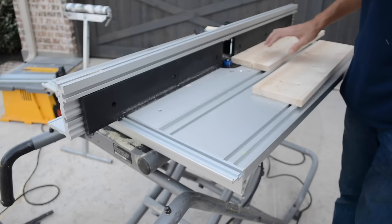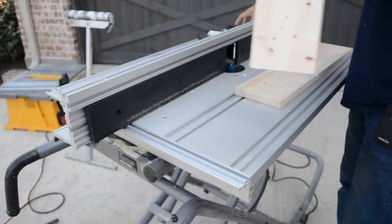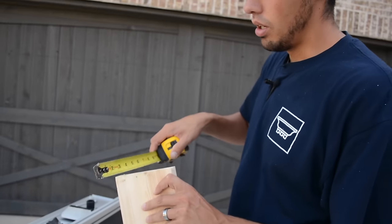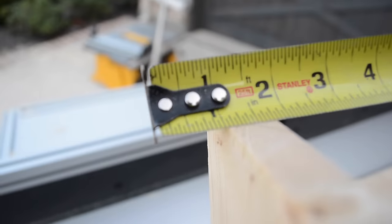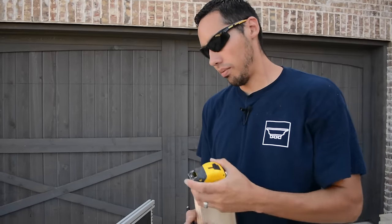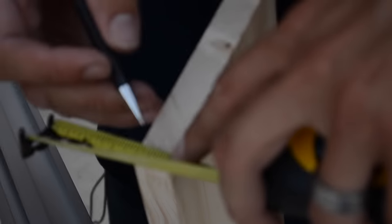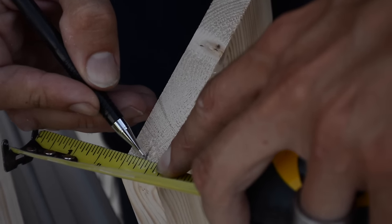What I need to do is figure out how high to make it. This is a one-by-six, and if you're familiar with woodworking, one-by means three-quarter inch thick. So if you look at that — it's three-quarters of an inch. Since this is three-quarter inch material, I just need to split that in half, which will be three-eighths. So I'll put it right on that two-inch line and go to three-eighths, and that should be right at half.